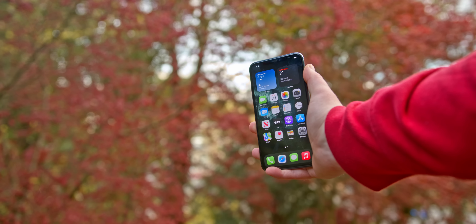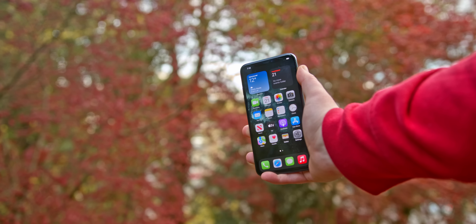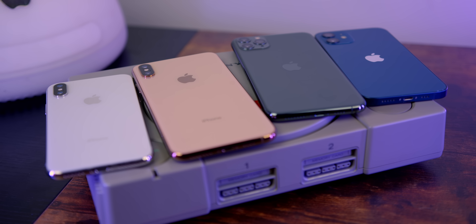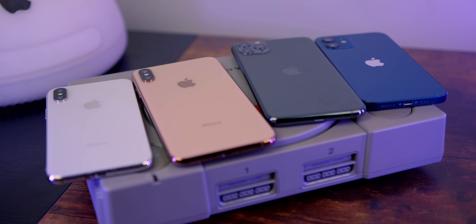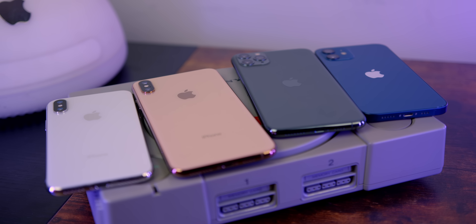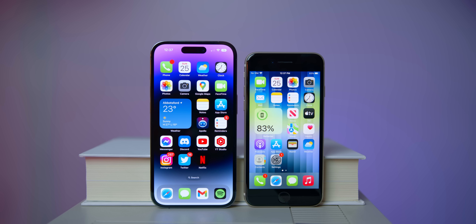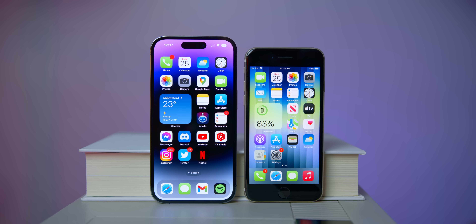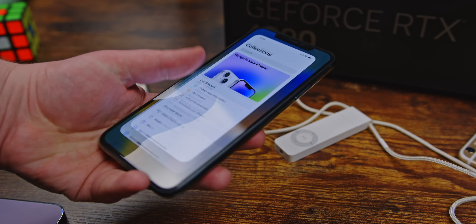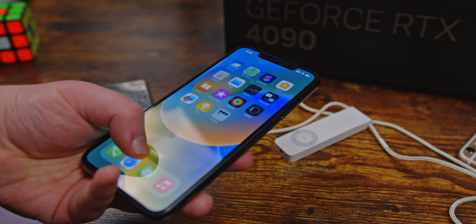Part of the issue with doing videos like this yearly on phones is how fast the overall tech landscape shifts, and how a phone that was top of the line yesterday can so easily be old news today. Luckily, when it comes to iPhones, after Apple's done selling them, the only thing that really changes for the next few years tends to be the price. Smartphone tech has advanced to the point where software is struggling to keep up with the hardware rather than vice versa, meaning phones like the iPhone 11 Pro can still provide reliably smooth experiences on the latest version of iOS, both right now and for the foreseeable future.